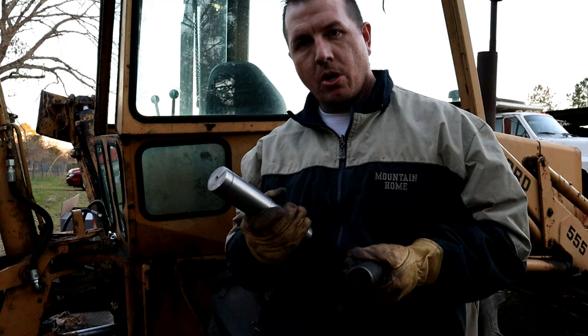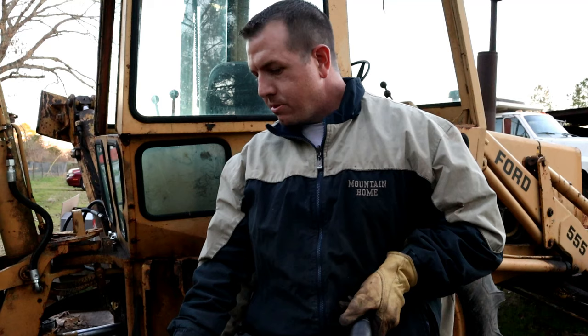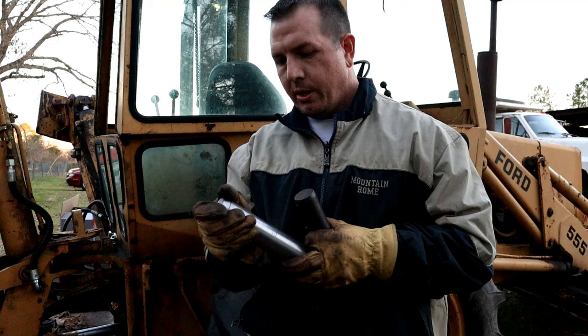It's been a long couple weeks trying to work on this thing, and a little word of advice, I guess: if you've got an old piece of equipment like this, before you get into it, plan on the worst case scenario. What happens if? In this case, it was what happens if I actually need a new cylinder. I had just kind of thought, Ford 555, such a long running span, these parts would still be available. That wasn't the case. Had to search high and low across the country for a replacement cylinder.